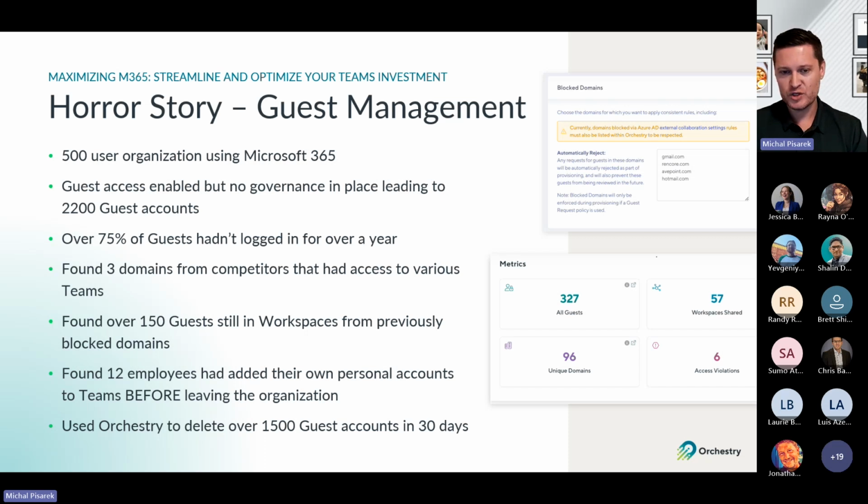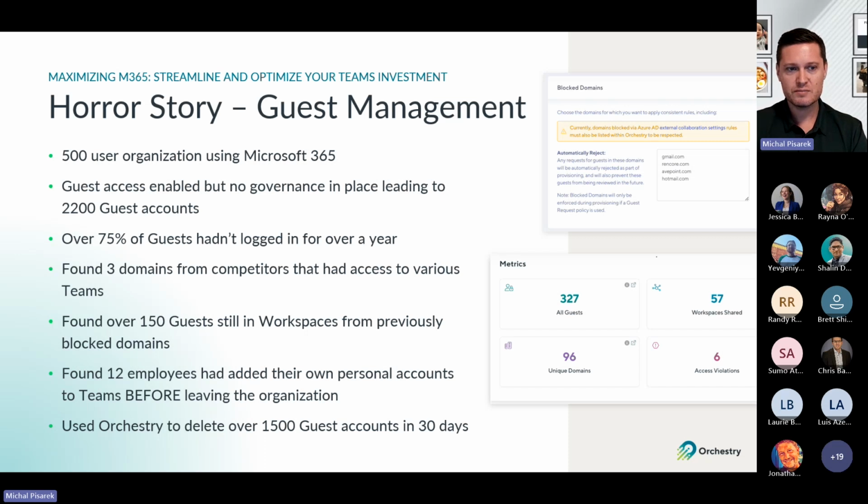The other thing which we find, which is really common and definitely sneaky, is around this. We find in a lot of organizations that if an employee is leaving, what they might do is actually add their own personal email account as a guest account to that team, and then they leave the organization. So they can still get access to some of that content through that guest account that belongs to them personally. But what happens typically is if you don't have any understanding, IT will go in, they'll do the process of removing the official company account, but we find that the employee still has access to this. We see this all the time within organizations.